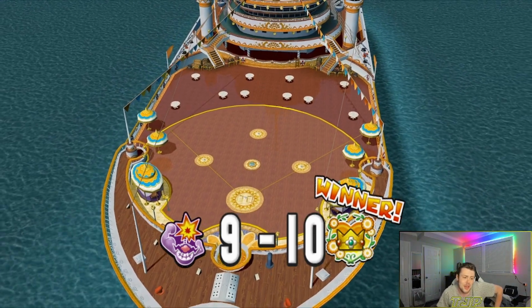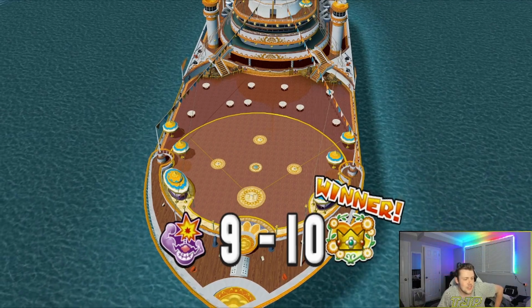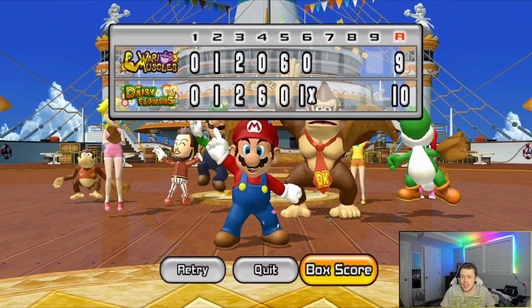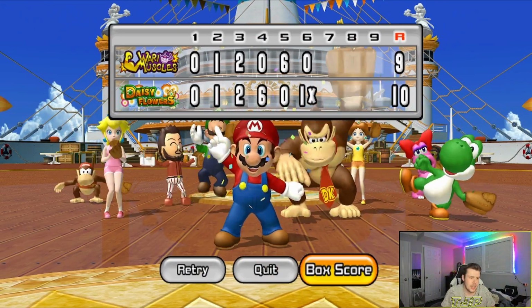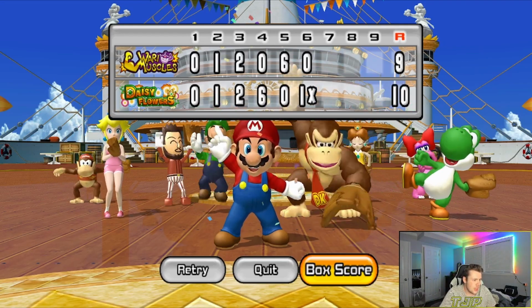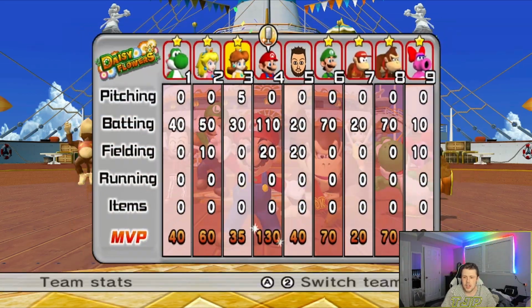I wanted the grand slam though. But, okay. Who was the MVP? Not a surprise, Mario. Did we actually complete the challenge? I don't know. I actually really have no idea. We probably could have. We actually could have failed. Daisy pitched the entire game. So that's knocked off. The question is, we didn't have any buddy jumps, so we didn't lose anything.